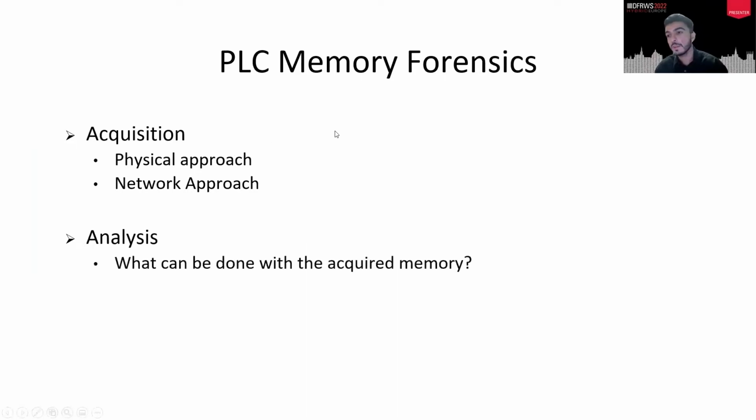The real complication with the network is that, for security, PLCs have made most of the parts of the memory inaccessible. So for the security of the PLC, they have designed it so you cannot access it over a network. And the network approach is what we're going to discuss in this paper. And once we have the acquisition of the memory, what can we do with it? Some examples of attacks will be discussed later in the slides.